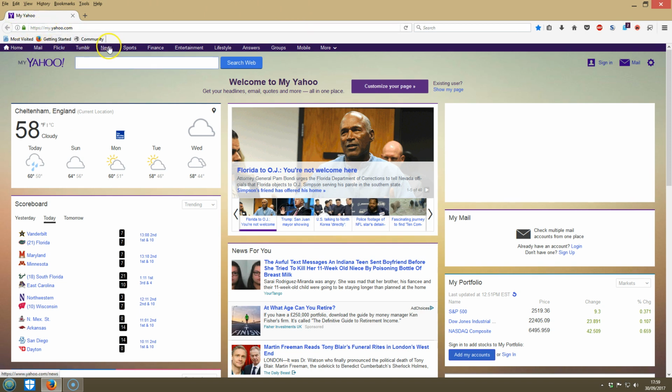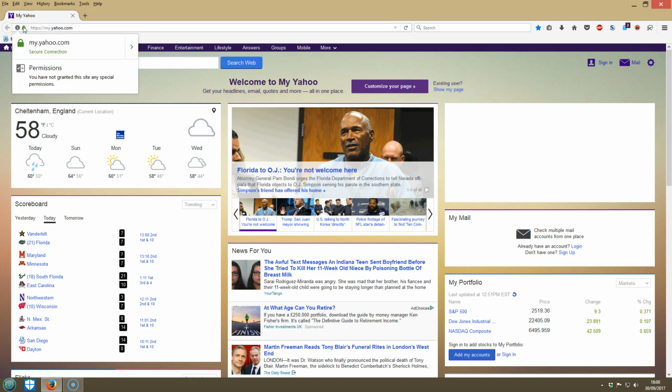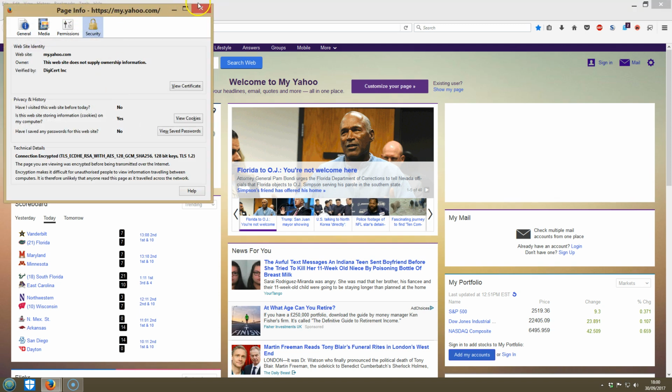Also, when you're visiting a page on the net, you want to know it's secure. So you've got the prefix up here, HTTPS, which is secure everywhere, basically. If you're visiting a site that's HTTPS, then it's secure. Up here you've got a little padlock. Again, it's a Firefox feature, and you can see it's verified. If I click on it, it's my Yahoo. It's a secure connection. And if I click on the little eye, it gives you information about the site. Like that.